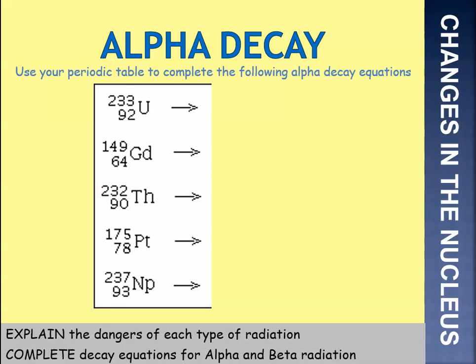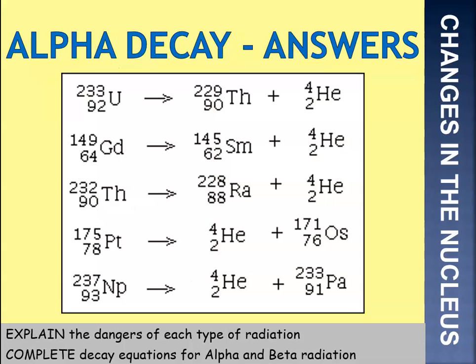Okay, I'll put up on the board the answers to those. In each case, as you'll see, the mass number at the top decreases by 4. The bottom number, the atomic number, decreases by 2. And on each occasion, that changes the atom. It changes the nucleus, so it changes the element. Pause the video while you check through those, and please make any corrections in your green pen.